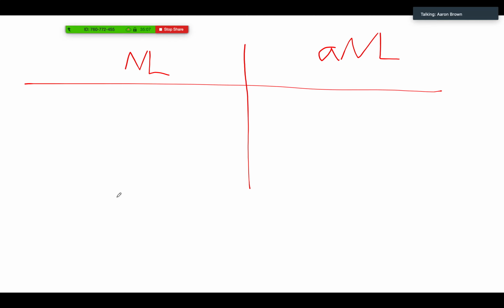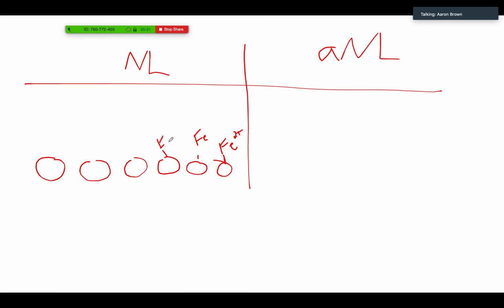Now, iron can't just float around in our blood by itself. It needs to be bound to proteins. And so we have proteins in our blood that carry iron. Let's say I have 5 or 6 of these proteins in my blood. I ate a nice big iron-filled meal, and now we have iron bound to some of these proteins. I'm just going to write Fe for all of these irons. But I didn't eat so much iron that they're all completely bound. We only have 4 out of the 6 bound to iron.